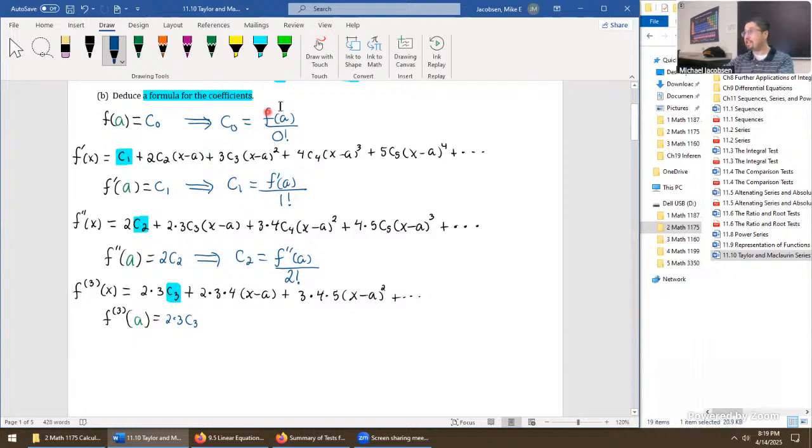The index determines what order derivative you're taking. If there's nothing here, that's the 0th order derivative, you could say if you'd like. C1 leads to the first order derivative, C2 leads to the second order derivative, and we appear to have factorial in the denominator. So we'll say here, if the pattern is to continue, C3 will be the third order derivative, divided by 2 times 3, which is in fact a 3 factorial.